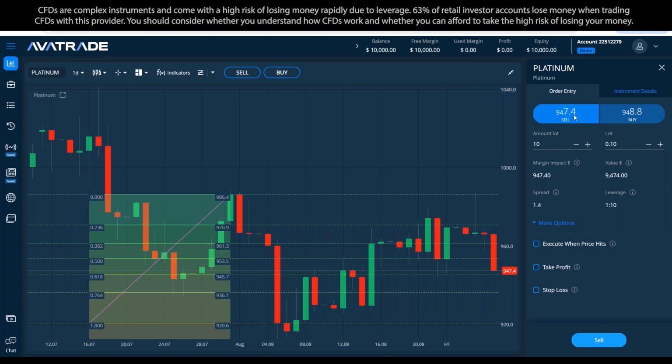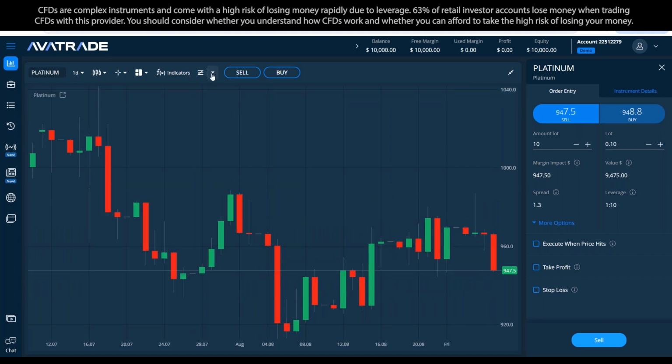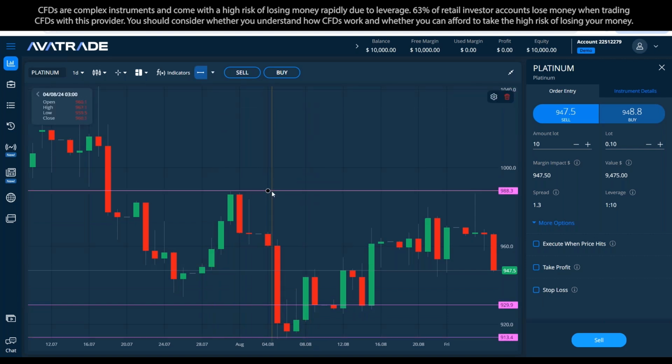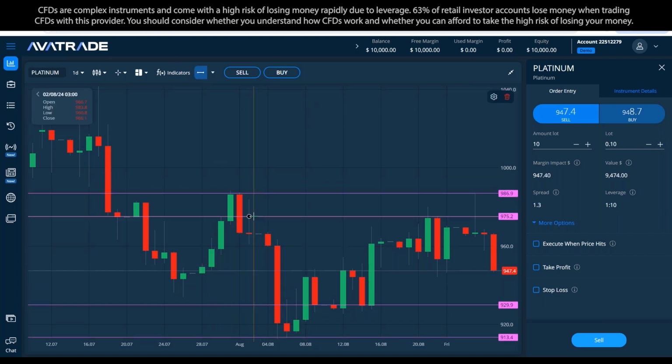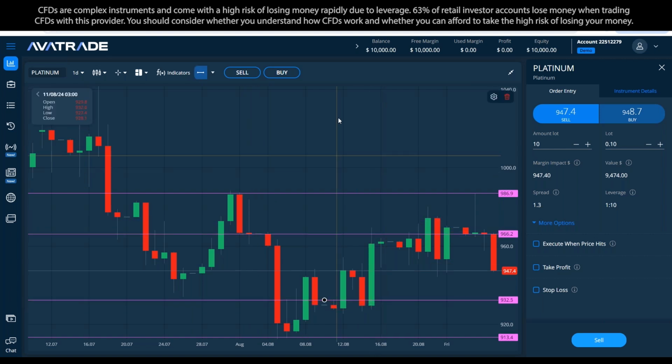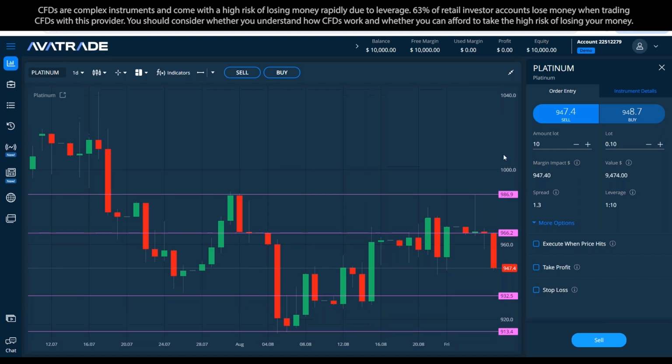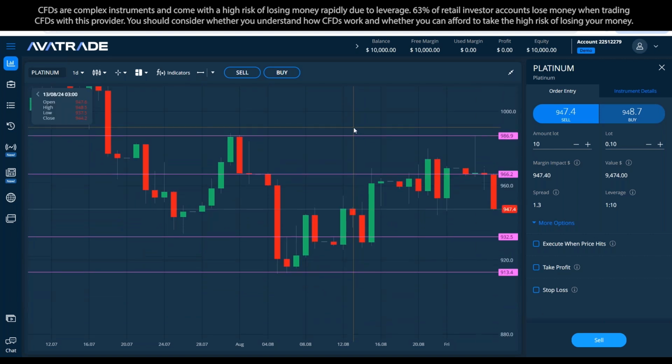Let's suppose that this is a sell, right? Can we have any specific indication how far down platinum will go, or it can turn around somewhere? What do you think, guys? Do we have any assurance when platinum will turn around, or we cannot know that? What do you think?